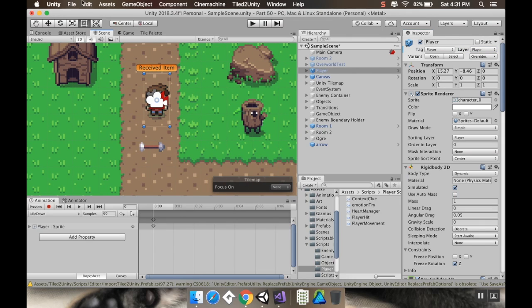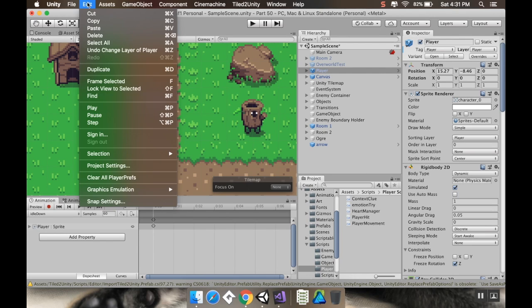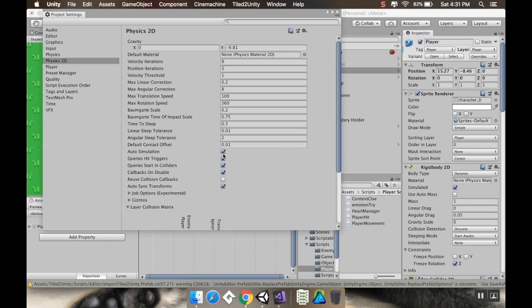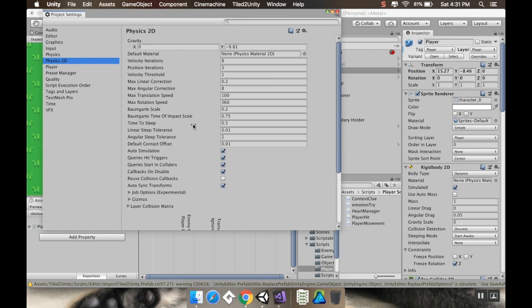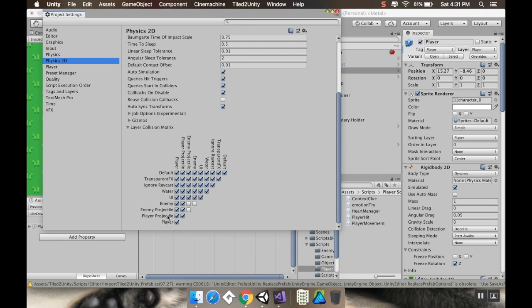Alright, cool. So now there's 2 things I need to do with the project settings. The reason I did that layer, and we've talked about this before, but just to remind you, Unity allows you to decide if physics should be ignored based on the layer certain items are in. So if I go to Edit, Project Settings, and then here I want to make sure that I'm in Physics 2D and not Plane Physics. I'm going to make the player projectile not interfere with player or player projectile, and might as well make player not interfere with player as well. So I'm going to save that.